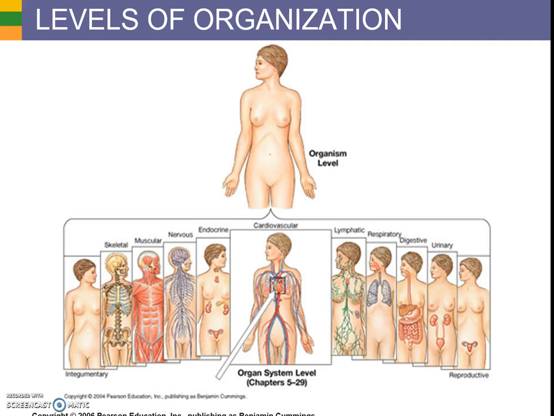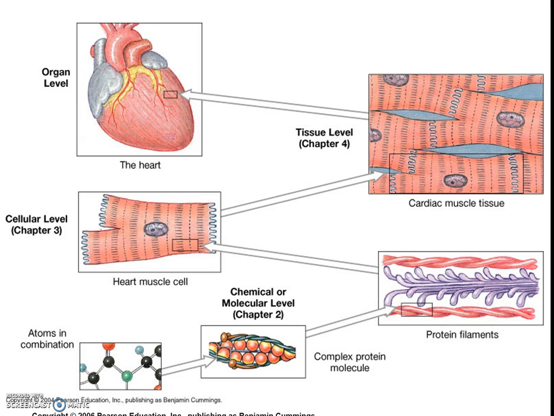So we'll talk individually about what each system does, but right now, just as far as understanding how things are organized, we do see the systems, and we know that the systems are then further broken down into organs. We see one of the organs in the cardiovascular system, the heart, and of course the heart does a specific job, but the heart is made up of different tissues.